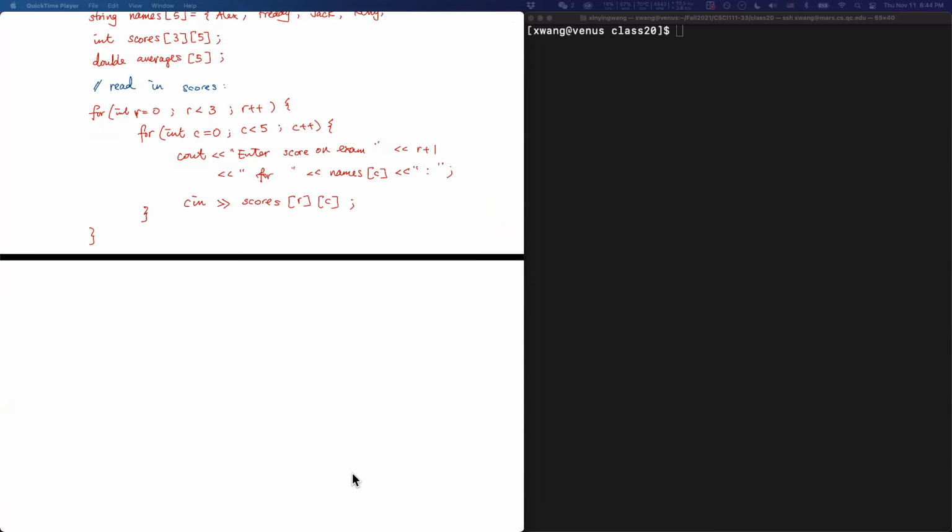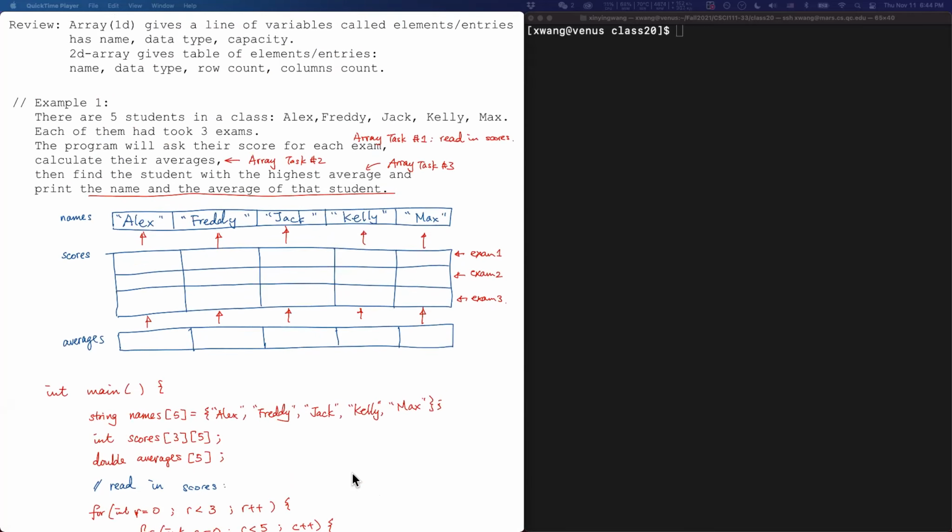Okay, then the next task is to calculate their average. Now, how do we find their average? Let's say we fill out the exam scores.